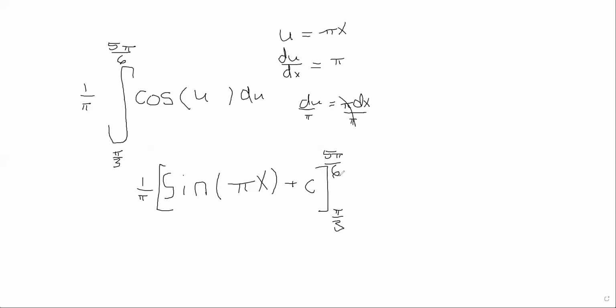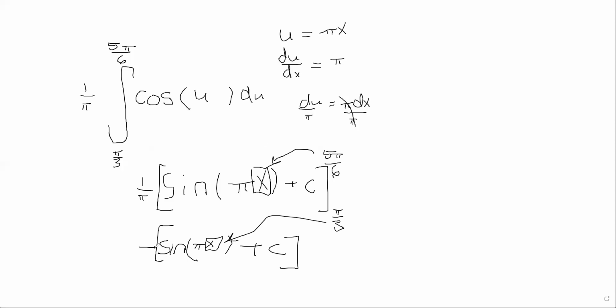We're going to do sine of whatever our top endpoint is. We're going to plug this in for x. And then we're going to subtract the same exact thing that occurs when we plug in our bottom endpoint for x. So in this case, we're going to be plugging in pi over 3 for our x value. So they both have a plus c. What happens when we distribute, though, is we're going to have minus sine pi of x minus c. So that's why we don't have a c when we're doing a definite integral problem. The c's cancel each other out. We have a plus c, and we have a minus c when we distribute. So that's why we don't have to do the plus c.